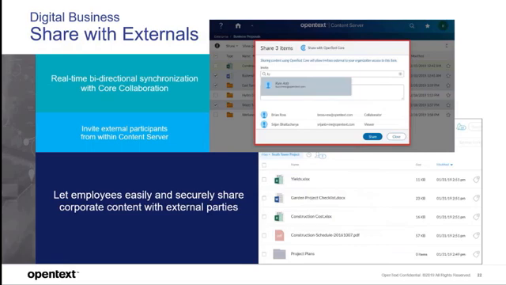And being inside Content Suite Extended ECM, you can easily just invite the people from other companies you'd like to share information with, as you can see here in the screenshots. And then they will get a notification and access the documents you have shared via the core collaboration. But actually, it's more than just sharing. You can really collaborate on that one.